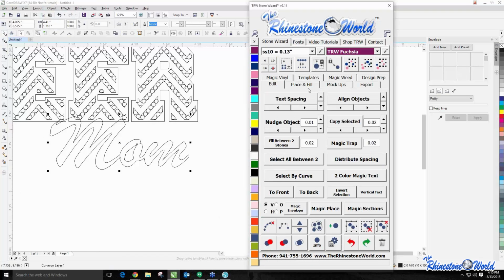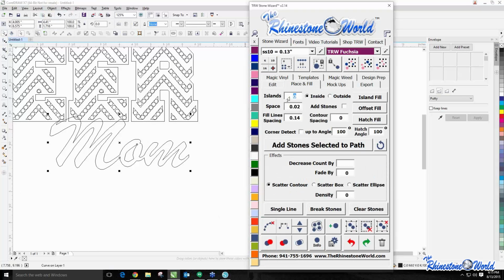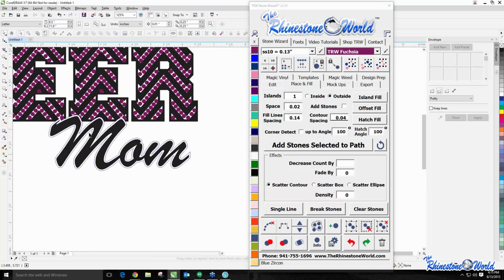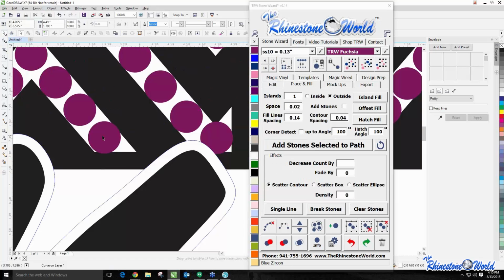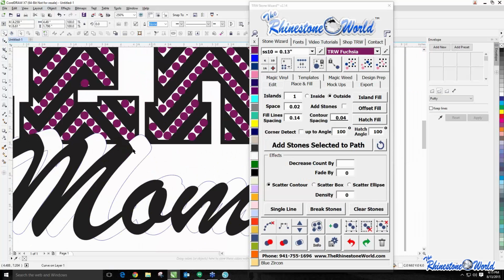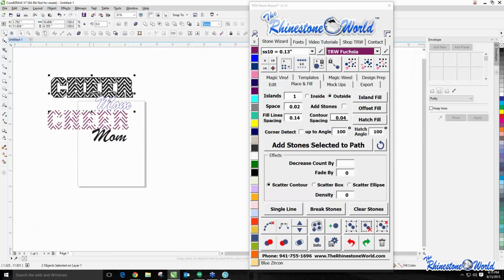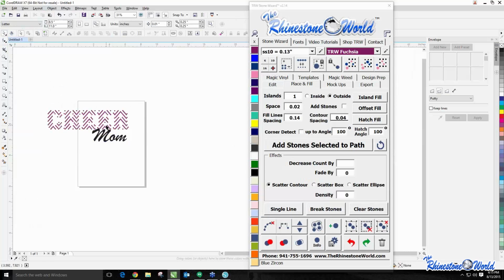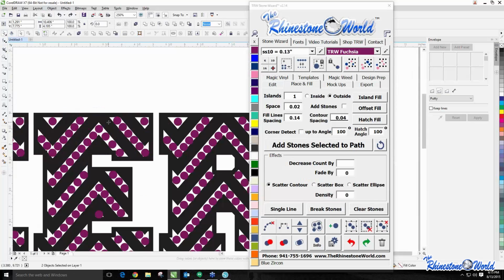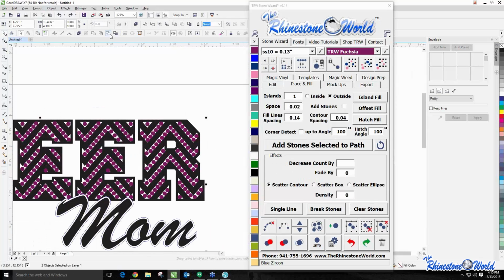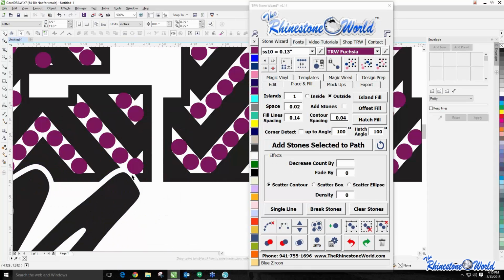Let's go ahead and add our little outline here. We're going to add one outline to the outside. We're not going to add stones to it. We're just going to do a 0.04 island fill. Let's go back to my enhanced view. Now, if I zoom in, we'll just have the white selected there. I'm going to select just the black. So now we have these two selected, and, oh, what happened there? Control Z, Control Z. Then I want to go to the top, hit my trim, and trim that baby out. So that's trimmed out.